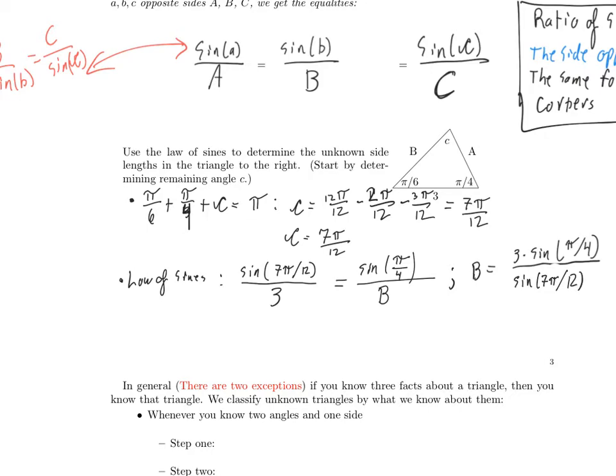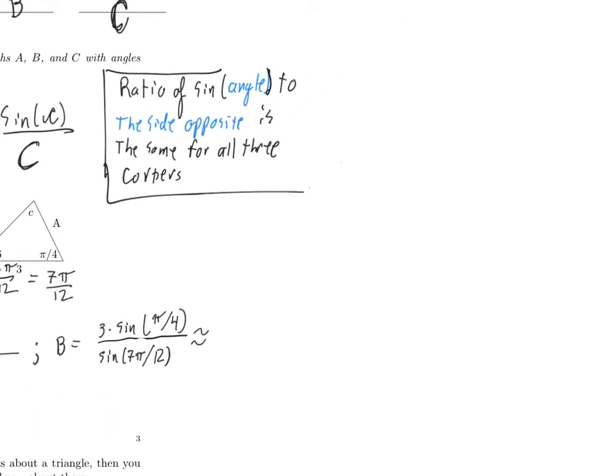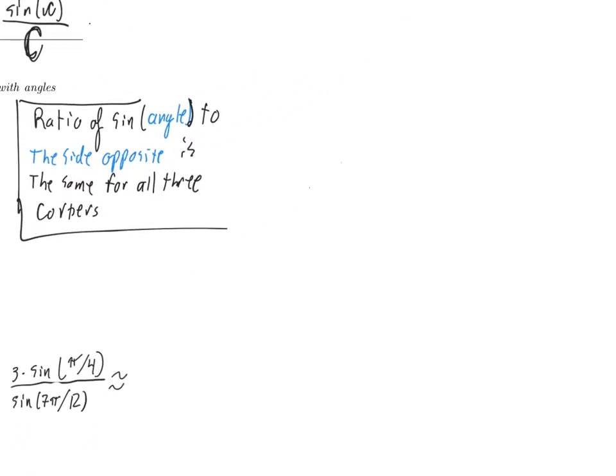Cool. Well, let's just wrap this up. So on the one hand, there's an answer. I don't know what the sine of 7 pi over 12 is yet. In the next couple of lectures, once we hit angle addition or the half angle formulas, we'll have the ability to compute that. But for now, let's just get a decimal approximation. So let's go ahead and grab that.